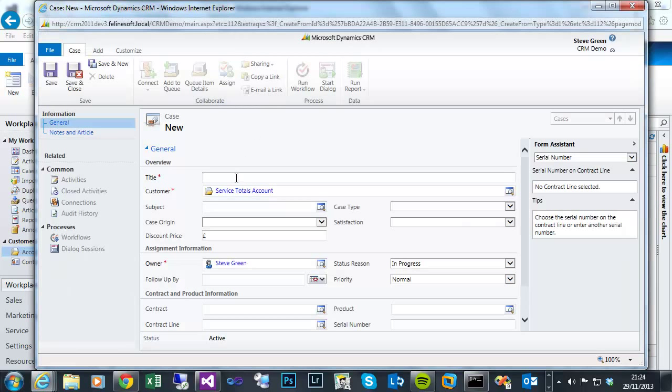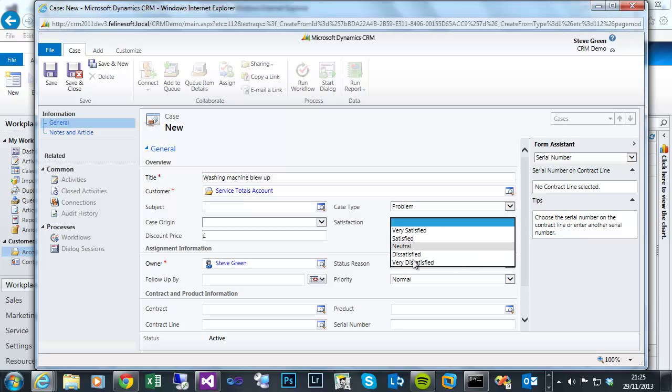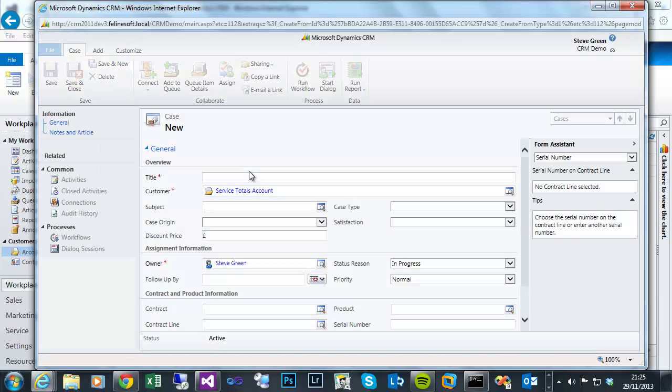So if we just put a couple of dummy cases in, I don't know what line of business Sanjeev's in, but say someone's phoned in to say their washing machine blew up. I don't really need to fill these out, it's only the business required fields, but the critical one here is the discount price, which we're going to use in the case. So we're going to give them £10 compensation. That's one. Then the PowerVac 6000 caught fire. Again, it's a problem. They're not happy, and we're going to give them £15 compensation. We'll do one more.